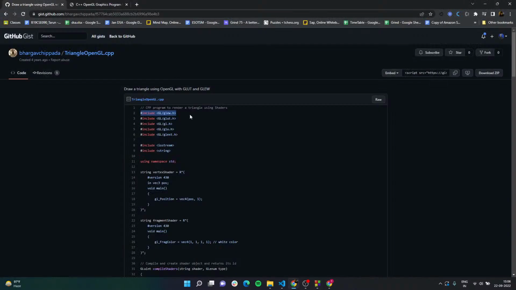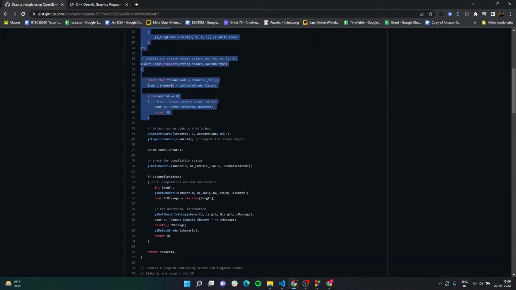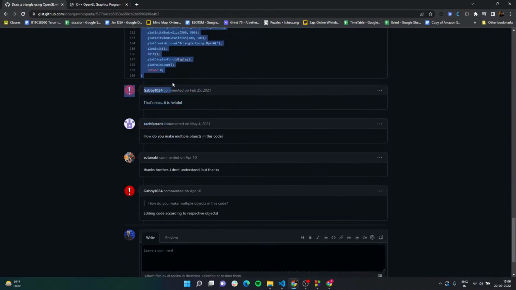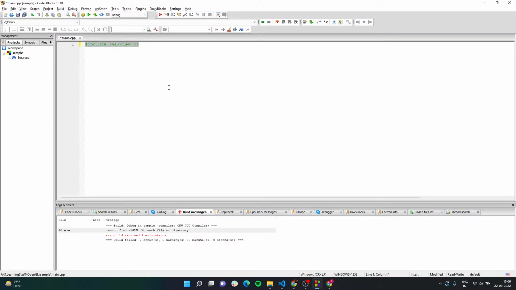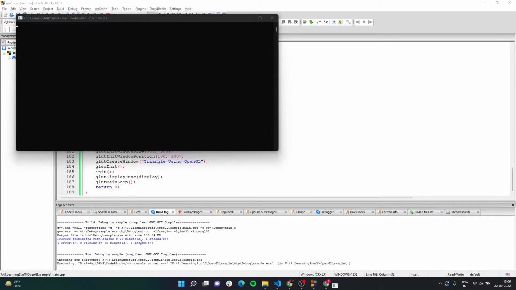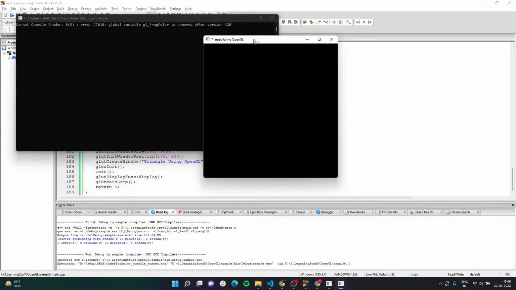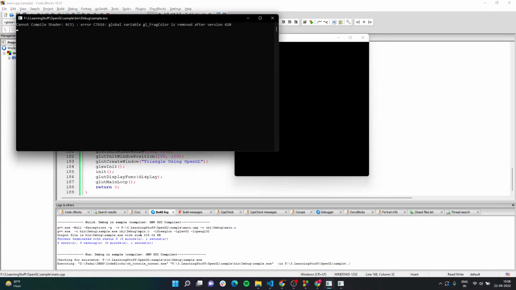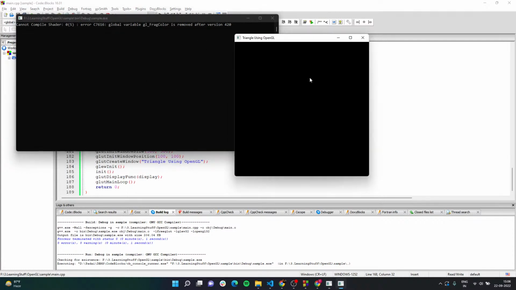I can include glut, but I cannot include glu and other stuff. That's what I think. So this is going to give me an import error most probably. No, it didn't. But it didn't work also. Why? It actually isn't drawing anything on the screen.